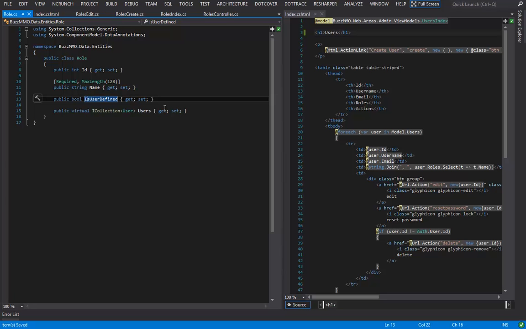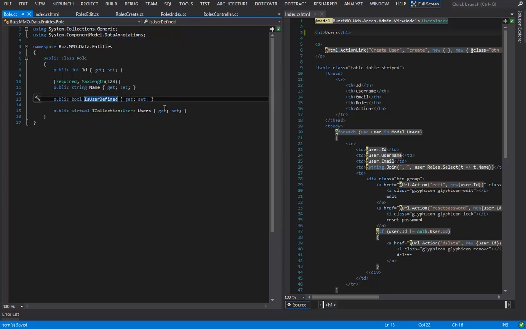The difference that I see in this particular scenario is that isUserDefined is an attribute. It's a piece of data on role. It's not really asking a question about whether or not we can edit it. It's a piece of data that's persisted to the database. So what I want to do is write a property that is based off the isUserDefined, but isn't mapped to a row in the database, and that property will determine if the role is editable or not.